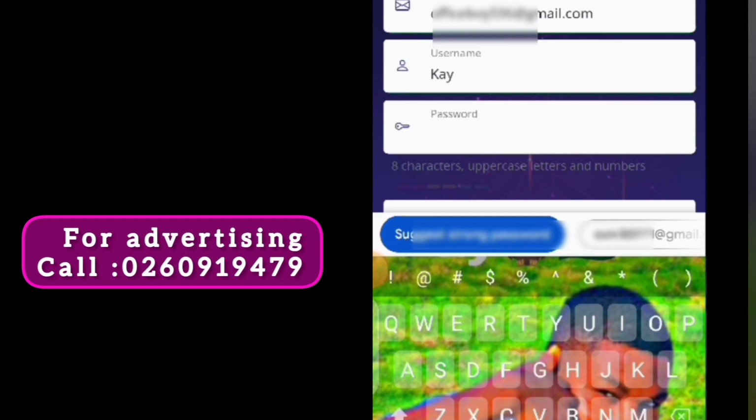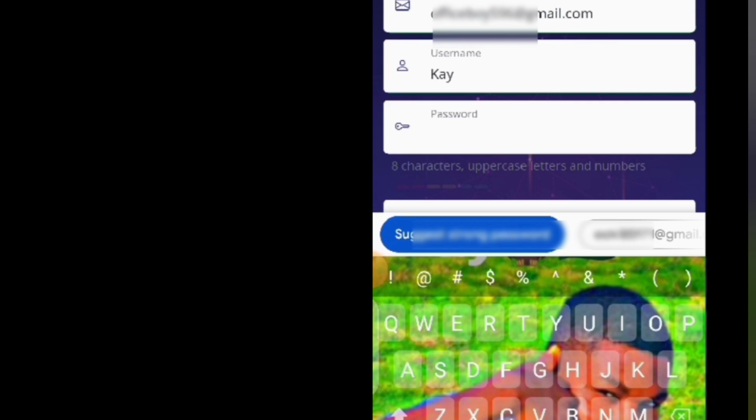Here you are going to create a password by yourself. This password is what you'll be requested when you log out and you want to log in back again. This is the password you'll be using. It's just like logging out from your phone and then logging in back once again. So let's put in our password, and the password must be strong. Okay, so let me put in my password.